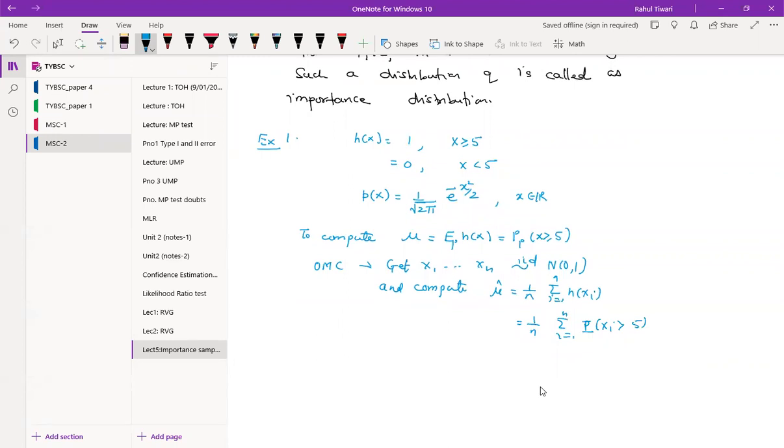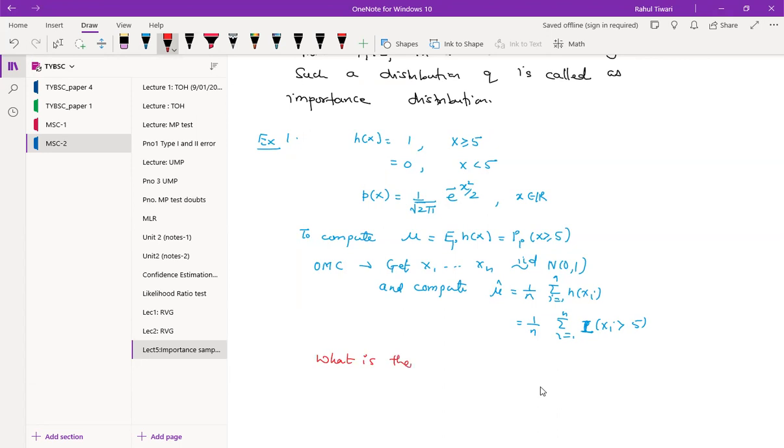But what do you think about the estimated value which you have computed? What would be the accuracy of this particular estimate? Is this having good accuracy, or is this estimated value which you have obtained a good estimator? So we need to check a little bit of their properties. So what is the accuracy of this model?